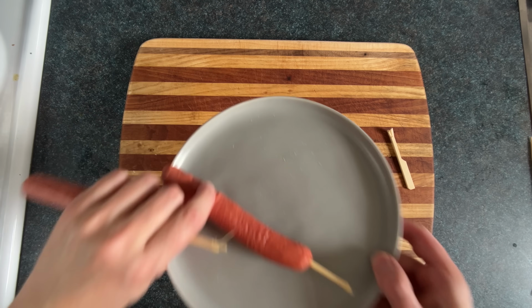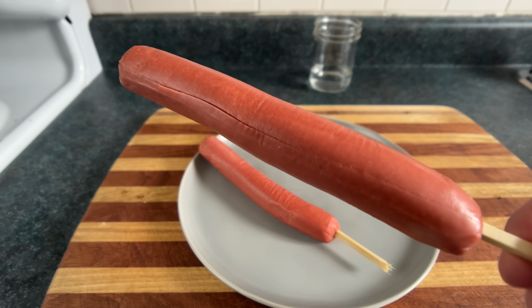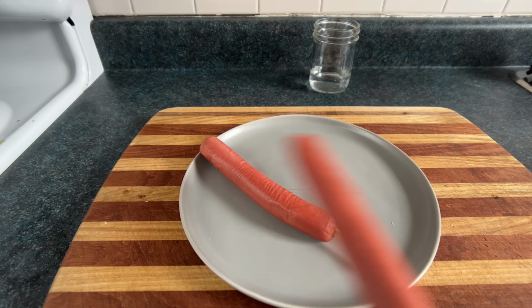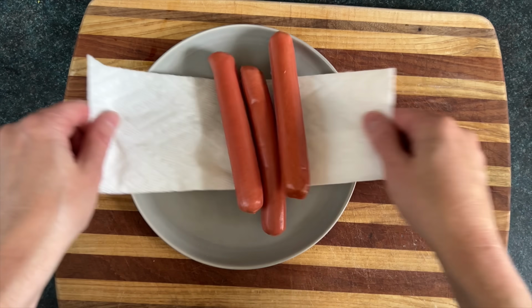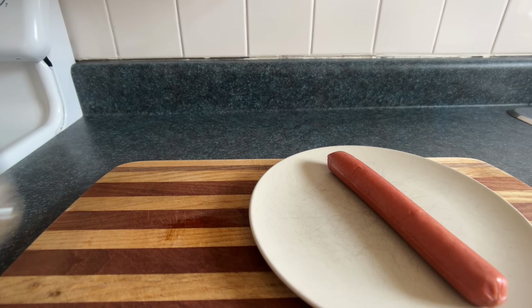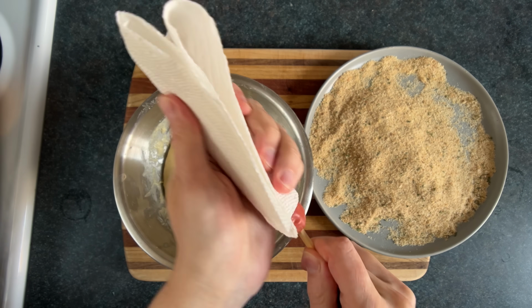Now blow that sawdust off the plate and hope no one gets splinters. Now you might be tempted to confuse this with a Sacred Harvest one, but as you can see, it doesn't have any of the traditional Sacred Harvest pattern. You want to make sure the dogs are bone dry for a better batter stickiness, which you can do with a paper towel, or you can use a blow dryer, or hang them out on the clothesline, or by putting a glass of water next to them so that relatively speaking they're pretty dry. And then do one last emergency hot dog drying session.